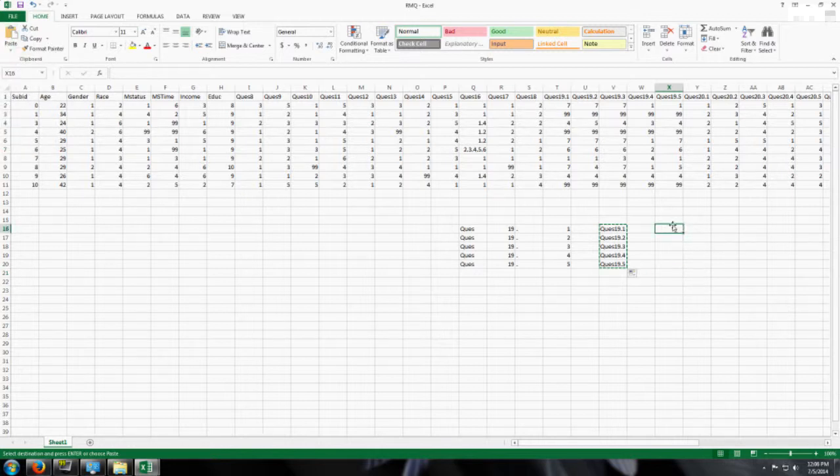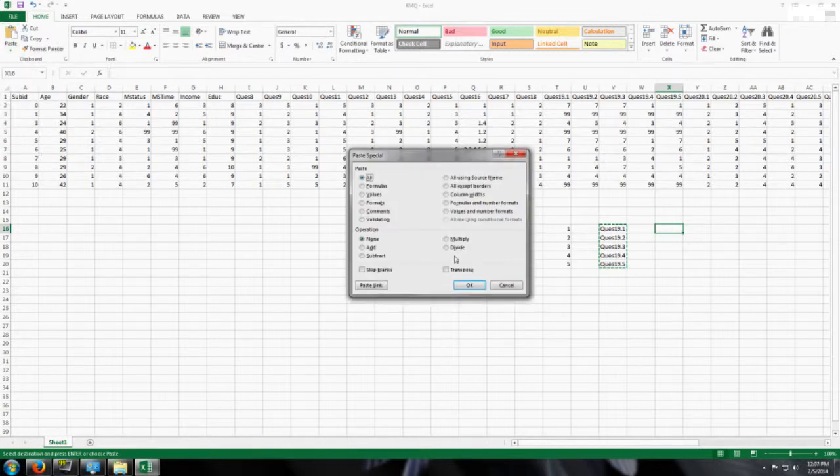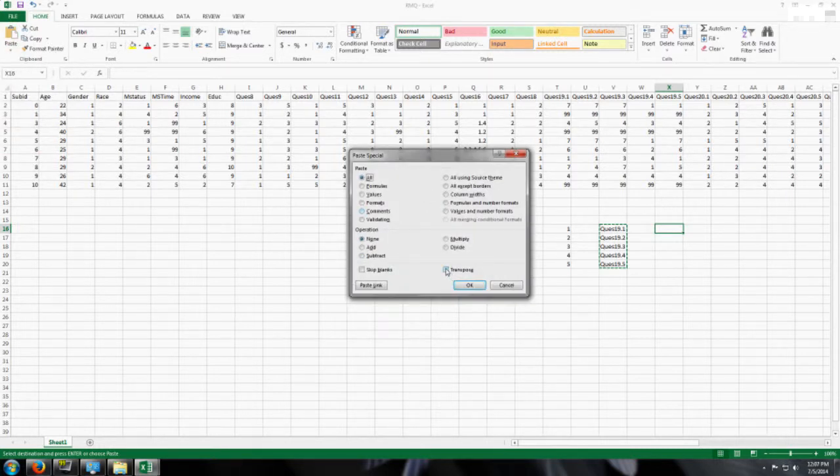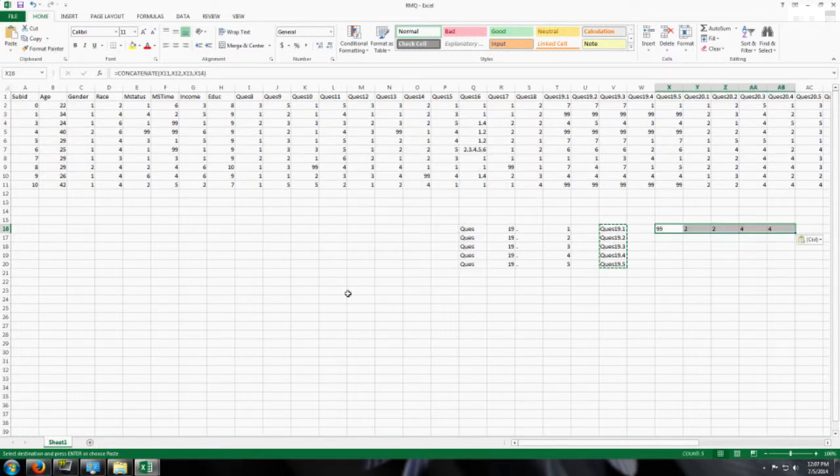First, I want to make sure I've got my cell selected where I want it to go, then I go to Paste Special. I get a whole bunch of options here. I'll just demonstrate it this way so we can see it. I'm going to leave everything the way it is, but I'm going to hit transpose. Okay. Now notice when I transposed it, all of a sudden it gave me garbage, essentially. What I wanted was this to go from a column to a row, but I didn't want to change this. Now why did this happen?